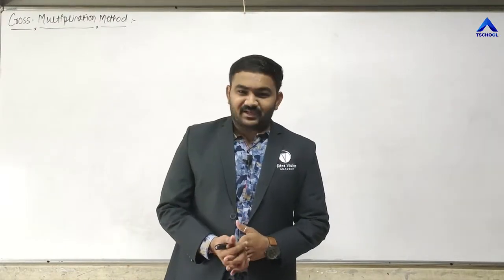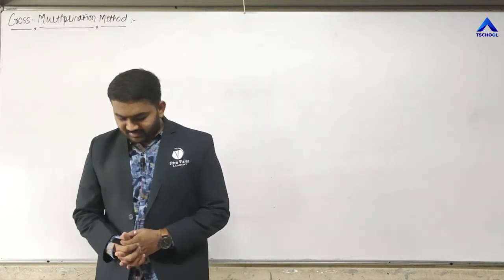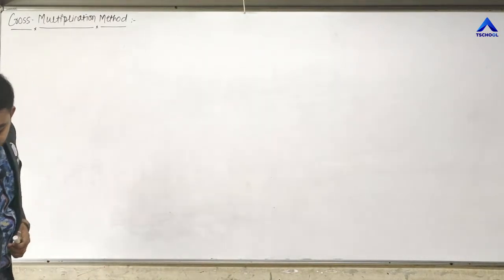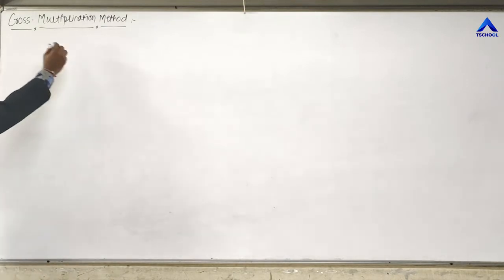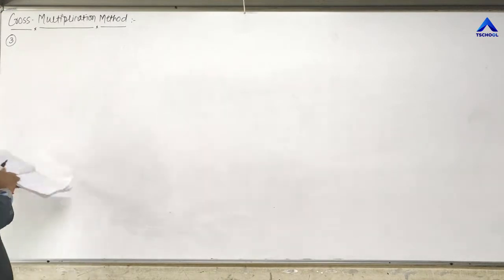Welcome friends. In the last video we were discussing the cross multiplication method, right? So again let us go with the cross multiplication method. We are going to solve some of the sums that we have already discussed, similar to the previous method. I am having one more sum here.